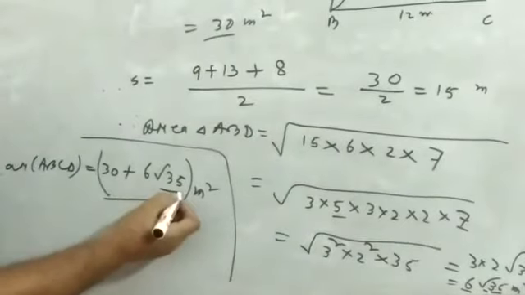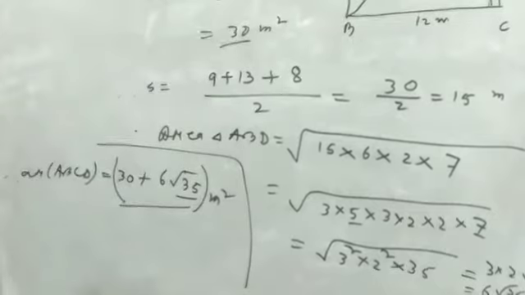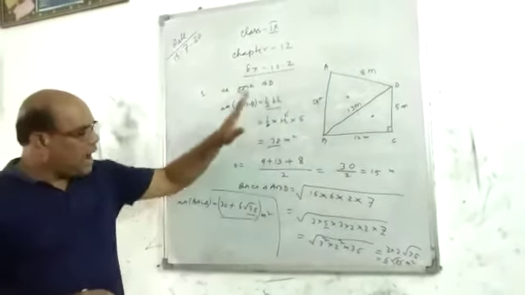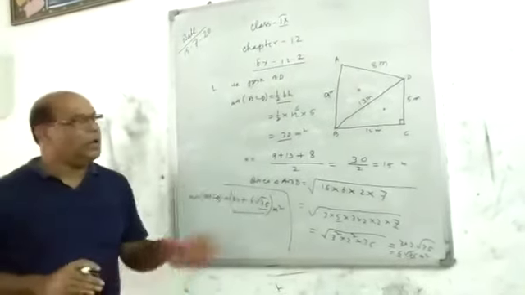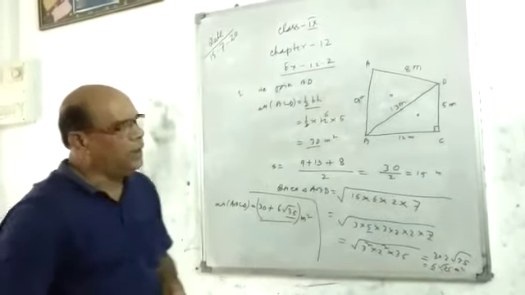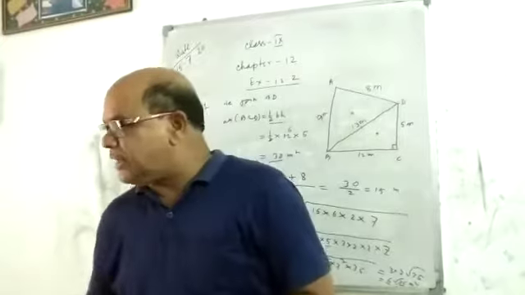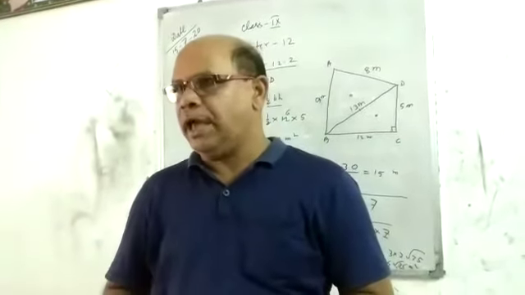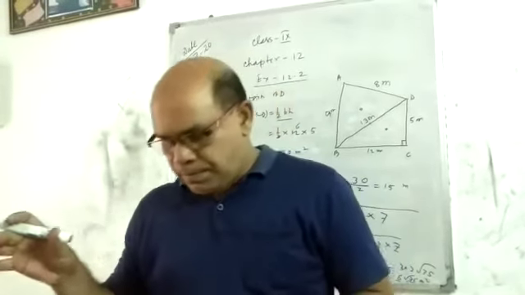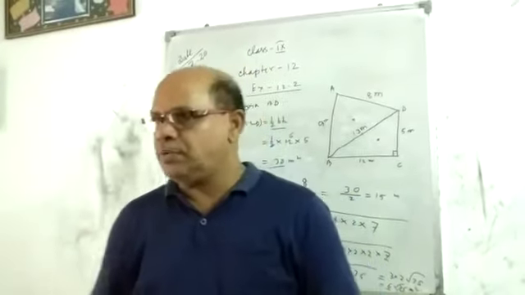If you can find the square root of 35, you can put it in and we will get the exact area of this quadrilateral ABCD. So one way, I have shown you how to find the area of a quadrilateral, or what the application of Heron's formula is to find the area of a quadrilateral. You can practice some sums yourself. But this exercise is removed from the syllabus. So this chapter is finished. You will practice the example also. Further, we will solve some more problems. So today this much. Thank you.